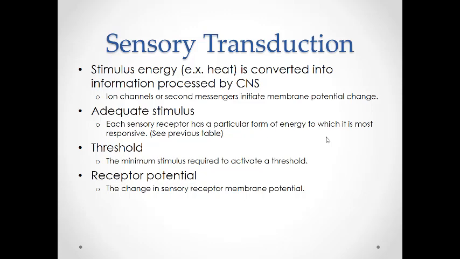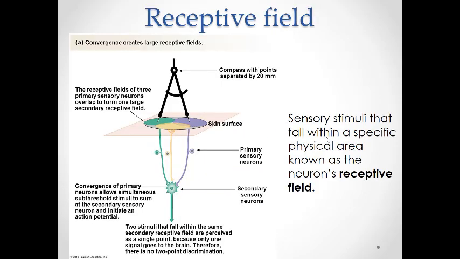And so let's take a look at how sensitive the body is. And to examine that, we're going to look a little bit more at the skin. Now the skin is interesting because the skin is the largest organ in your body, and depending on where you're measuring, you might have different levels of response, okay? And your receptive fields can change.